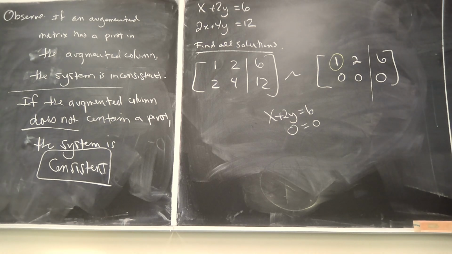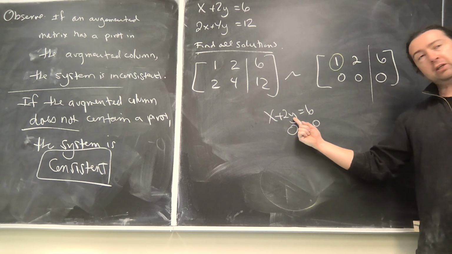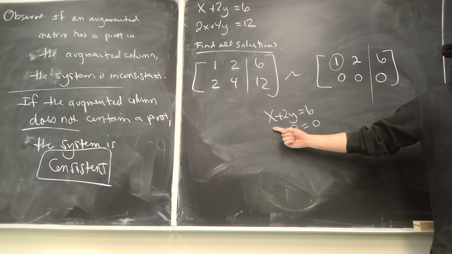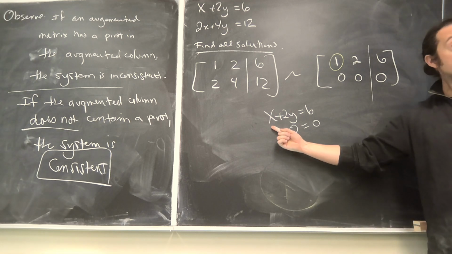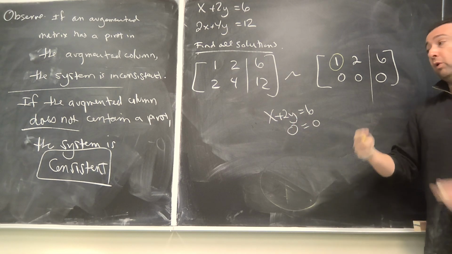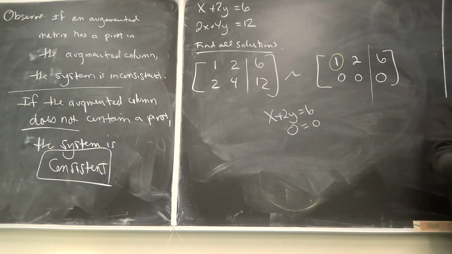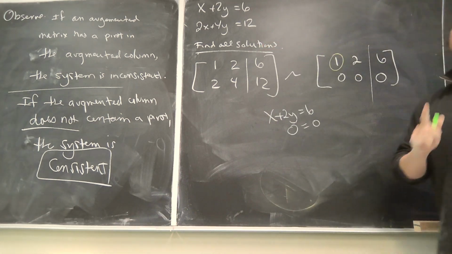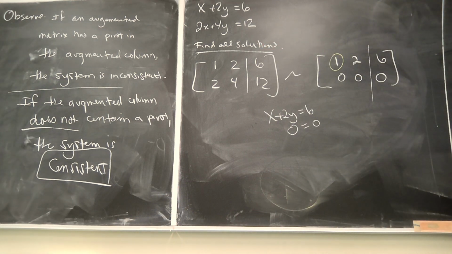So what we're saying is the following. If you told me the value of y, I could tell you the value of x that solved the system. If you told me the value of x, I could tell you the value of y that solves the system. So one of these choices is a free choice and the other one isn't. In order to make this algorithmic and consistent, we are always going to use the same variables as the variables that are not free choices and the ones that are.